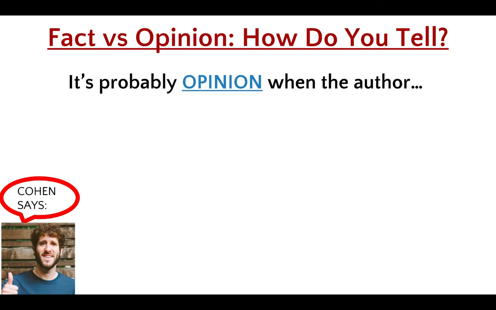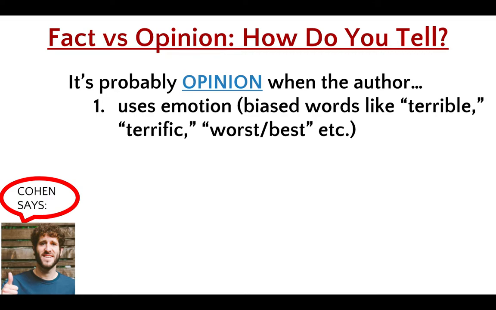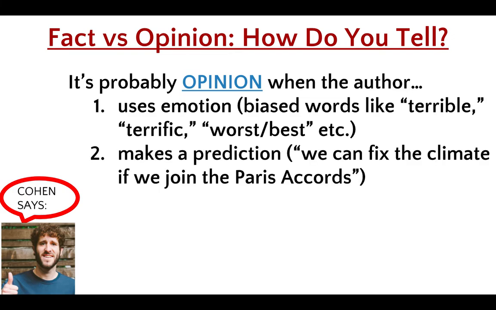When someone isn't giving you a concrete fact, they're giving you what they think. If you can smell the emotion in what they're writing, if they're using words that aren't just reporting on the story, they're using words that give emotional weight or talk about what they feel about the story. Something is terrible or terrific, the worst, the best of something. That's not a fact. That's going to be an opinion. So if you see words like that, there's a good chance that it's going to be opinion.